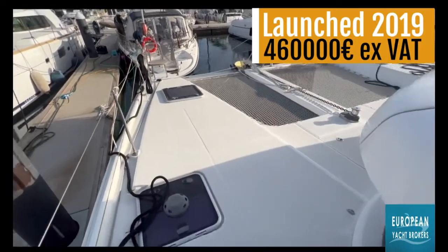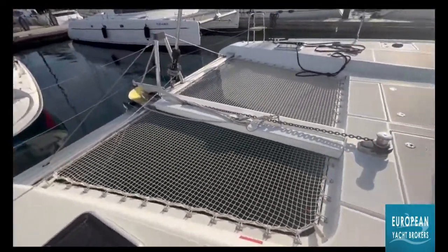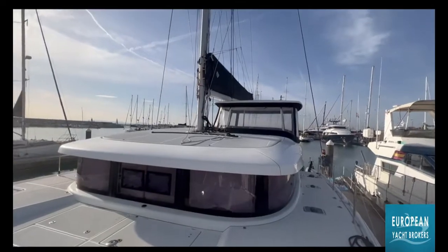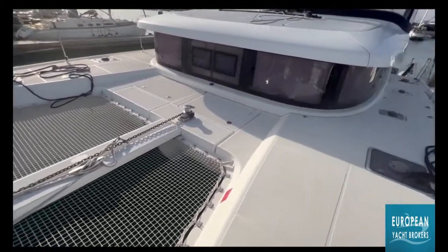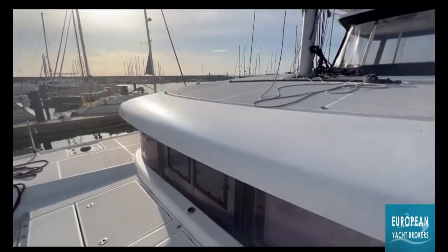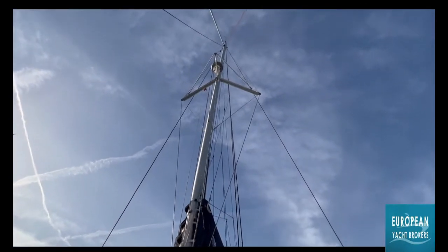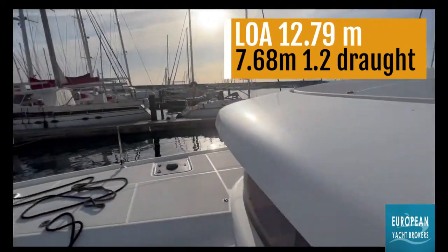It's got a generator, it's got a water maker, it's got air conditioning, it's got heating. This boat was built for one purpose, to do a transatlantic crossing, which it did. And now I'm not quite sure whether they did it in 2019 or they just did it. I haven't got that quite clear, but now that they've achieved that, they want to sell it, and they're moving on to a different kind of boat.